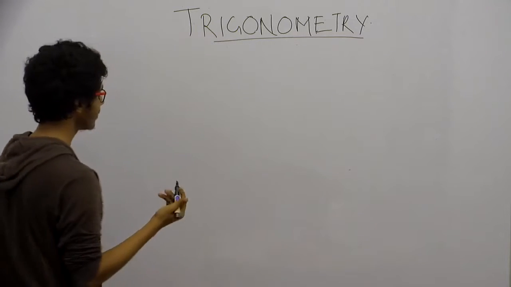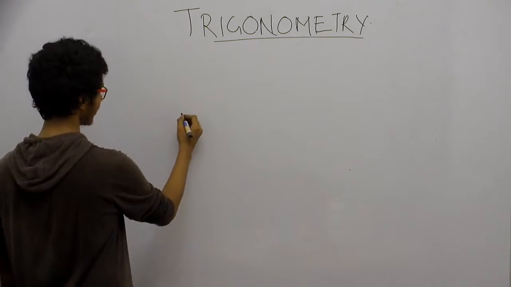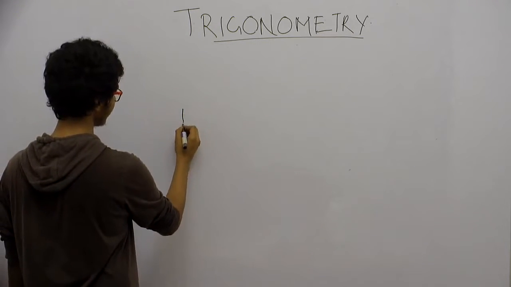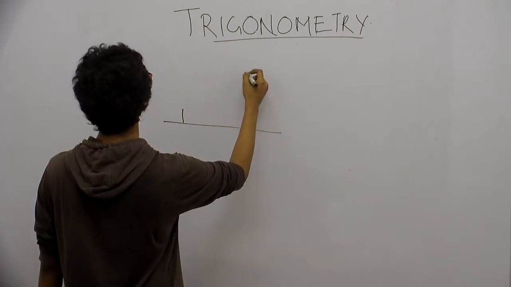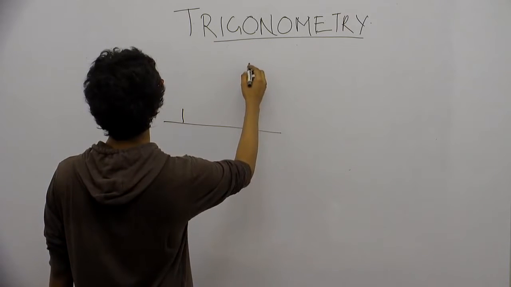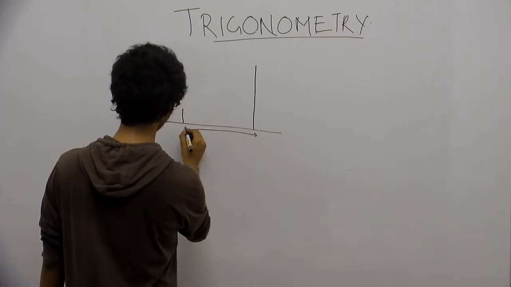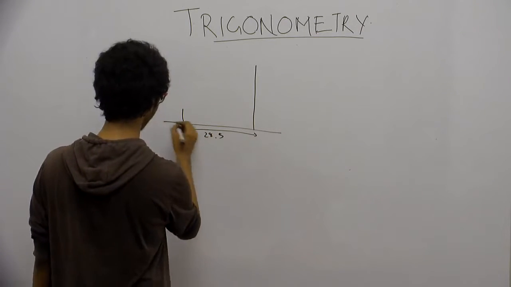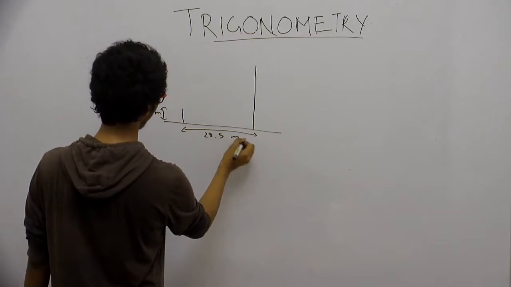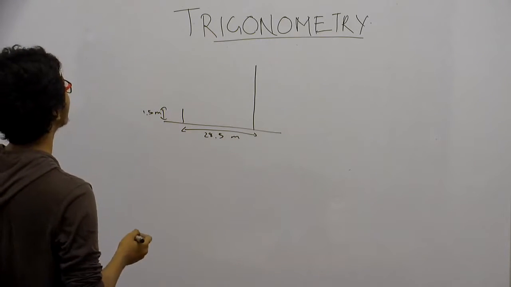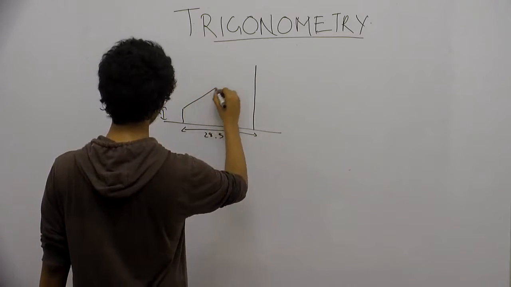We now are given a slightly different kind of question, it's a tricky one. We are given that there is an observer, a person, and we are given the height of the person, and that he is staring at a chimney which is 28.5 meters away from him. The height of the person is 1.5 meter. Alright, angle of elevation of the top of the chimney.